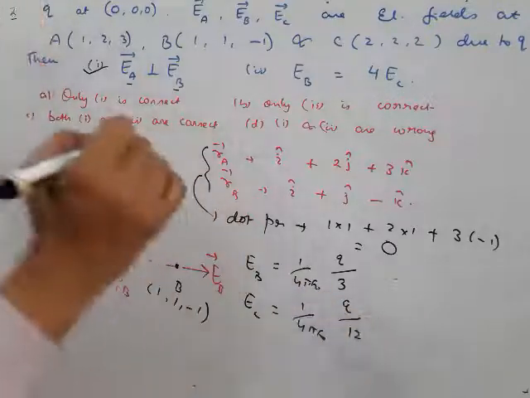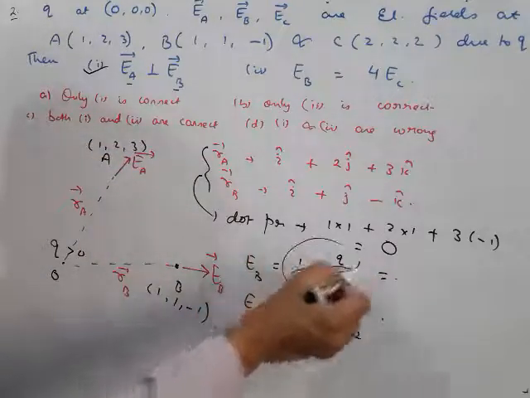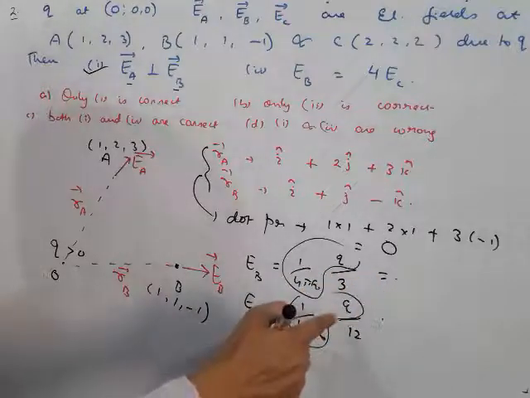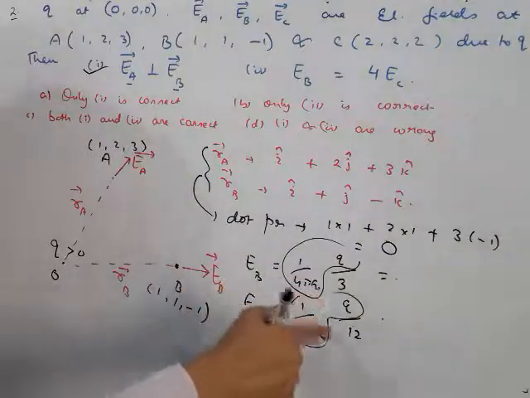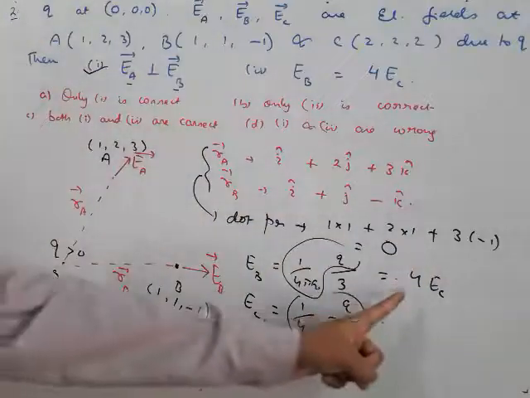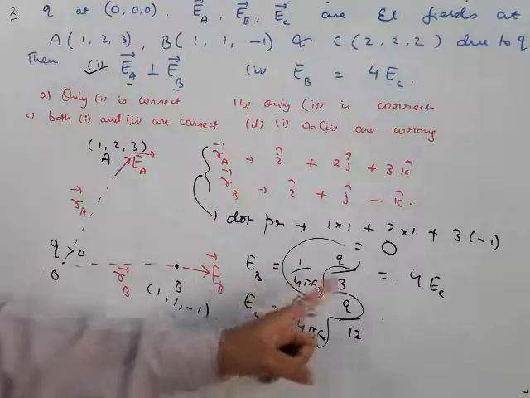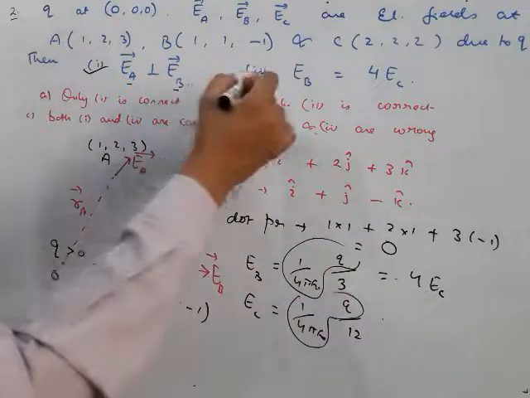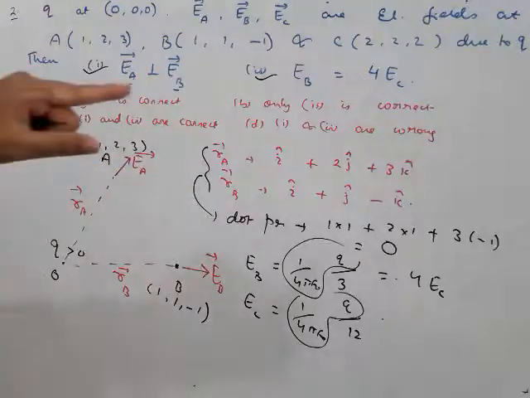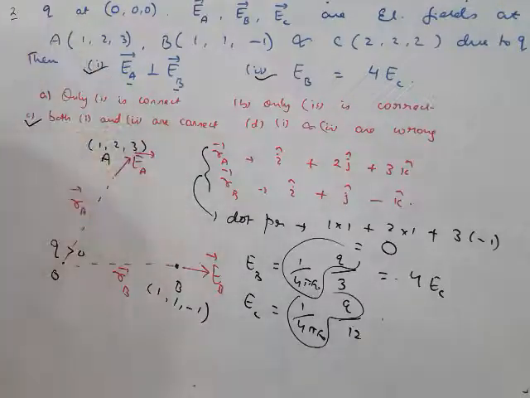This is clearly 1/4 of this one. So I can write EB is equal to, see this part is same, 1 by 4 pi epsilon naught times Q. So 1 by 3 is 4 times 1 by 12. So I can write this is 4 times EC. You can check it out. If you multiply 4 here, 4 and 12 will cancel, 3 will be left. That means we are getting EB is equal to 4 EC. So our second statement is also correct. Now you can easily choose the option. Option C should be correct, which says both 1 and 2 are correct.